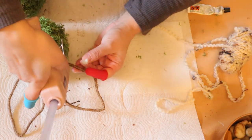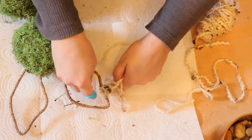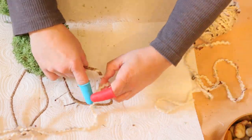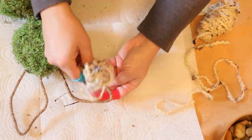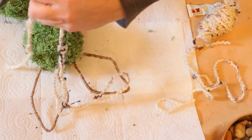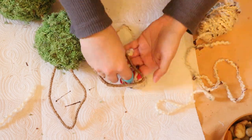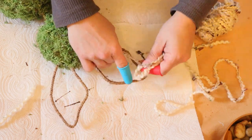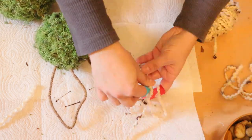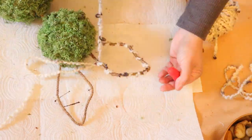I wanted to add a little bit more texture to them, so I had this leftover yarn from a project a long time ago, and it's kind of like a speckled off-white type of yarn. So I just decided to go in and add that to the ears, and I spaced it out so that you could still see the brown twine, but I felt like it just added a little bit more fun and whimsy to it, and made the ears stand out a little bit more. So I just hot glued the bottom piece to the foam ball, and then I just went in and twisted it around the ears, and I was happy with the way that looked. I liked it a little bit better than just the plain twine ears.